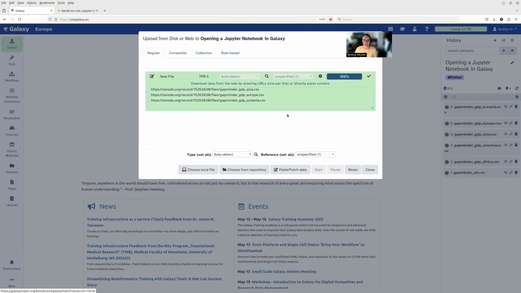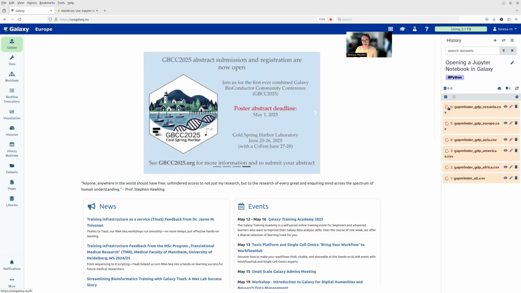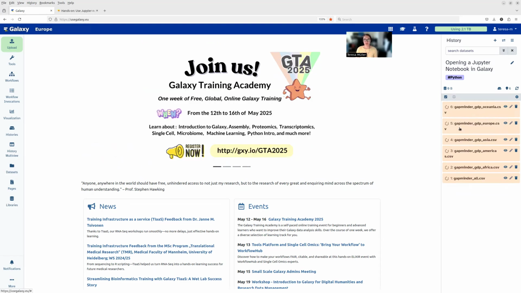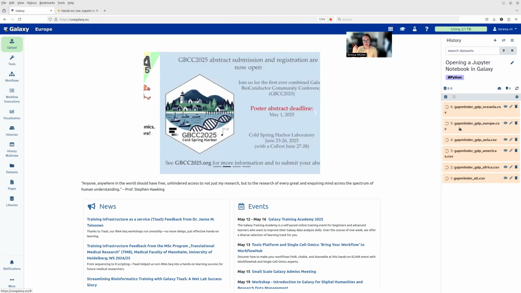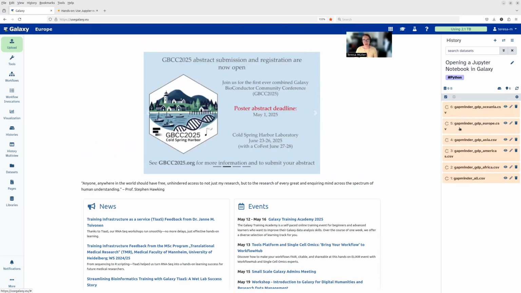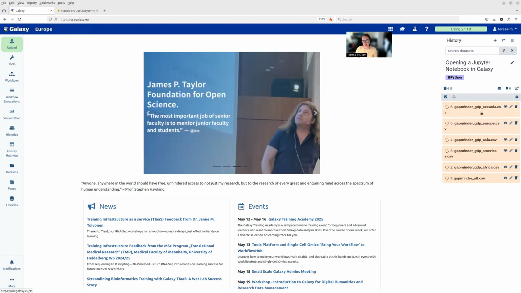You could also search for the right file format, but we choose to do the auto detect and just see whether it works. And if it does not work, we can later on specify the correct format. So with this, I can close this upload window. And you see that our data is already uploading because it turned from gray to orange. And once it's uploaded, this area will turn green.